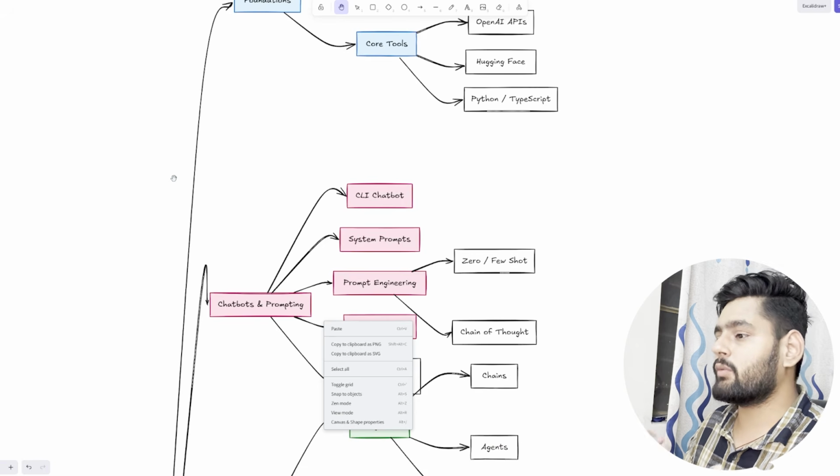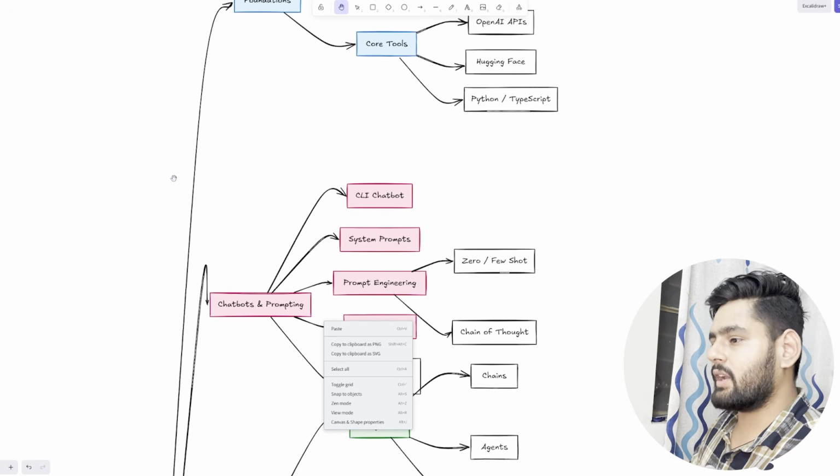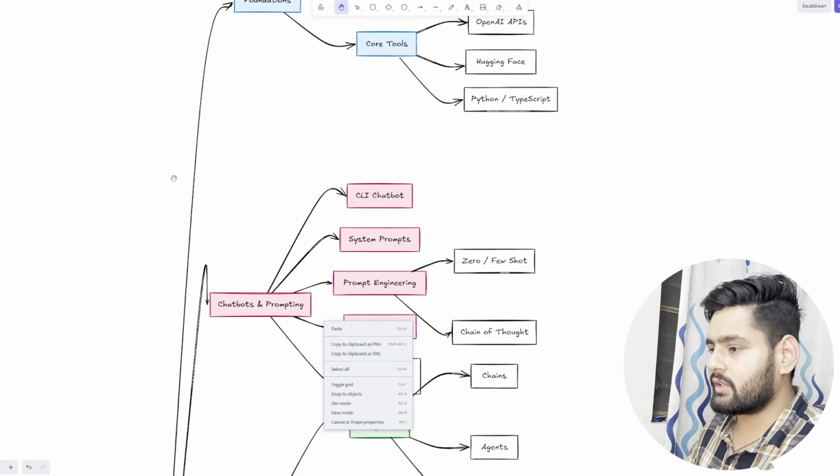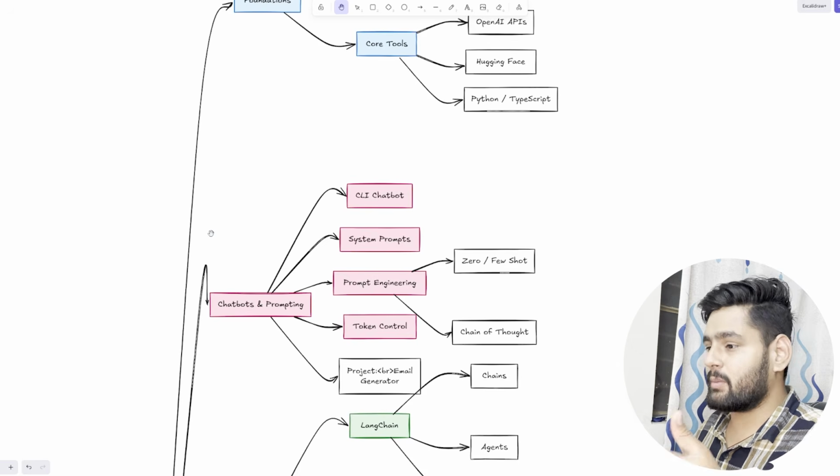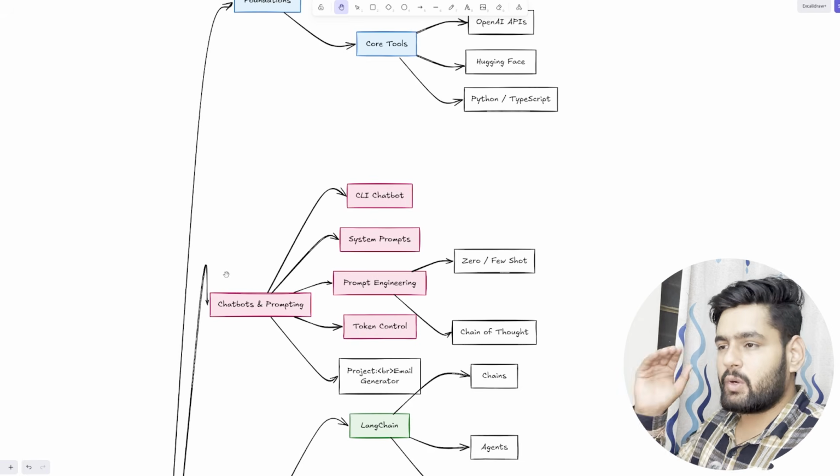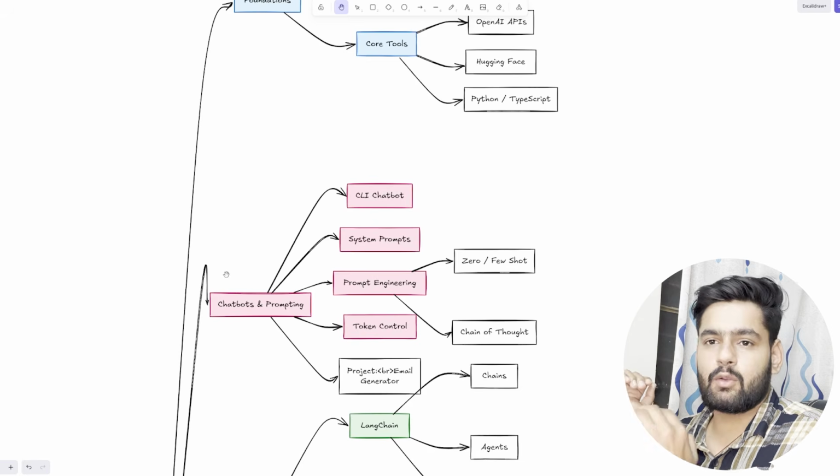Why we need a system prompt, and how to define a proper system prompt. There are a lot of YouTube videos you can search for on how to define a system prompt, how it works, and a lot more. But you have to learn about system prompts, how prompt engineering works, and what the difference is between a bad prompt and a good prompt, right?